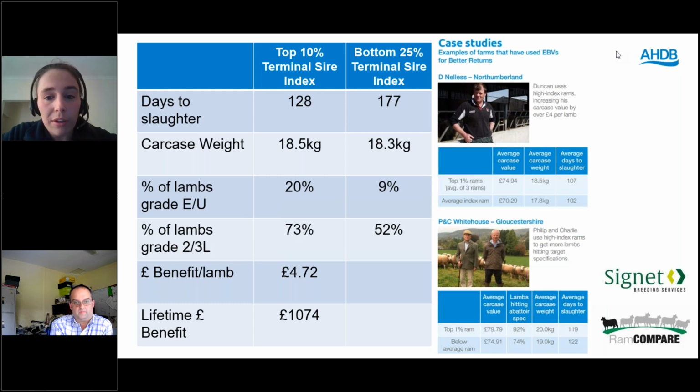We've put these 2 rams together and we're looking at the differences in their progeny. So just talk me through this then. Days to slaughter, what's the difference? Well, basically 50 days, and every day that lamb's on the farm is costing you money to feed. Even on a grass-based system, which is what we are, it's still a kilo of dry matter of grass, which is about 7p, and they easily eat that every day. Also, within that time, in a normal year, you see a drop off in the price. So the faster you get a lamb away, usually the more it's worth per kilo.